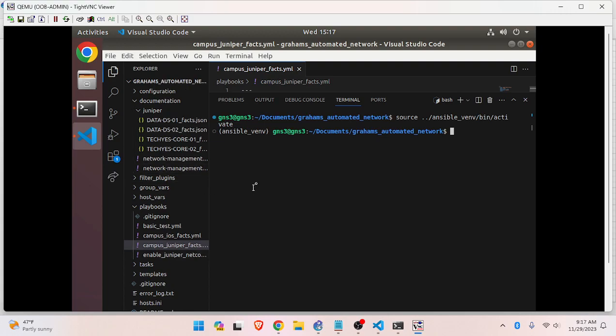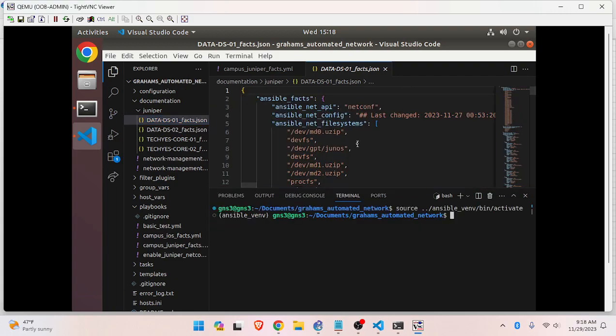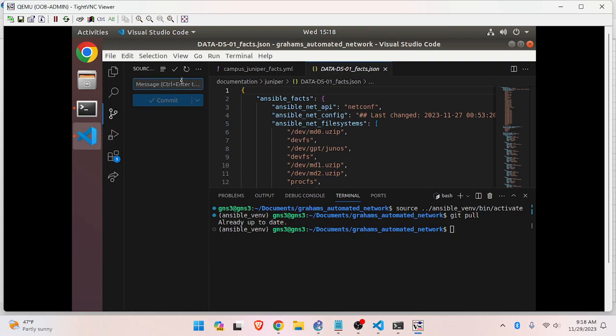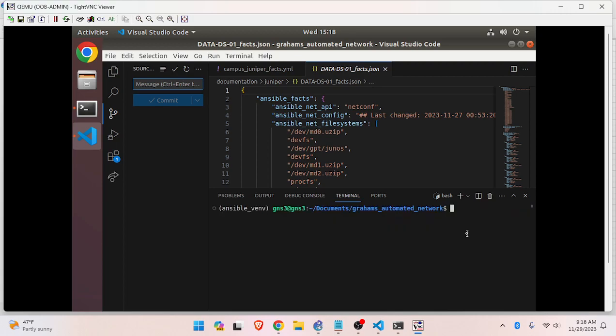I can run the playbook, and the cool thing is we've got everything committed and ready to go and synced with the repository. If I do a git pull, everything's up to date. If we look at the version control, we've got no commits pending there. So what I can do now, which is pretty awesome, is ansible-playbook -i hosts.ini, and then I can run the playbook again.